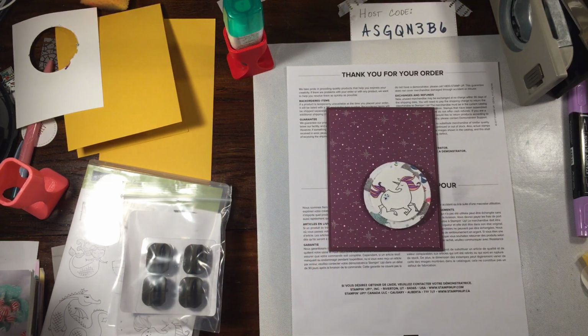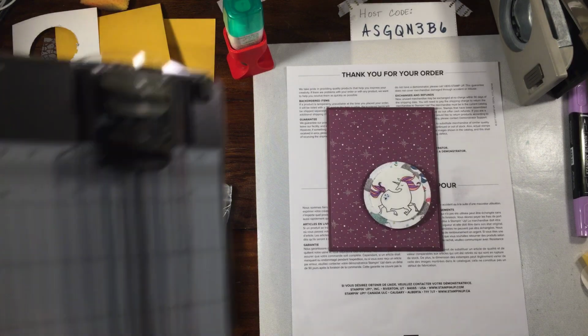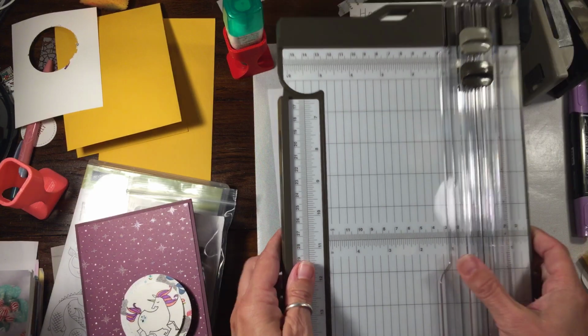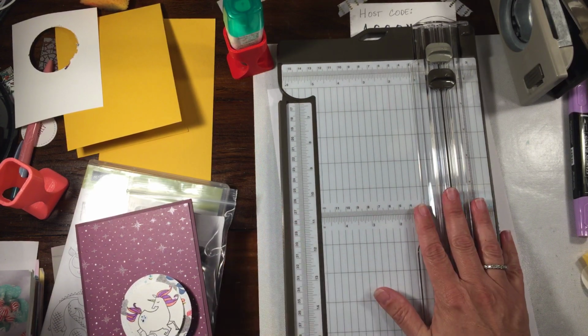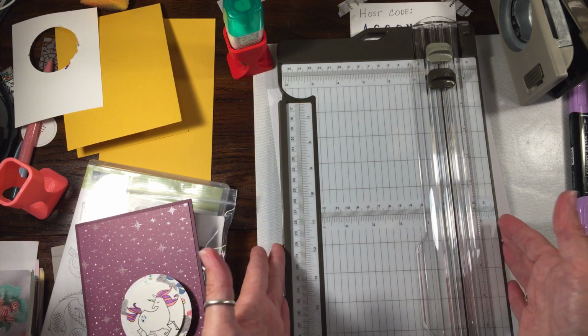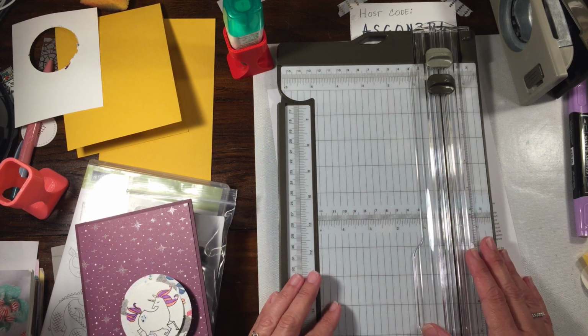So thanks so much for stopping in. And if you haven't yet seen the trimmer, once again, it is much lighter. It's very thin. It's very lightweight. It's $25. If you're a demonstrator, you're able to pre-order it now. We haven't got the exact date for customer orders as of yet. However, if you become a demonstrator, you can actually add this to your starter kit. So that's a pretty cool thing.